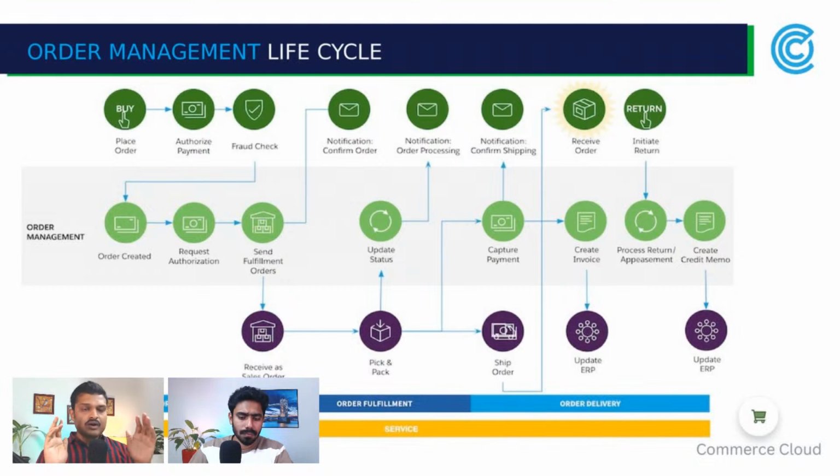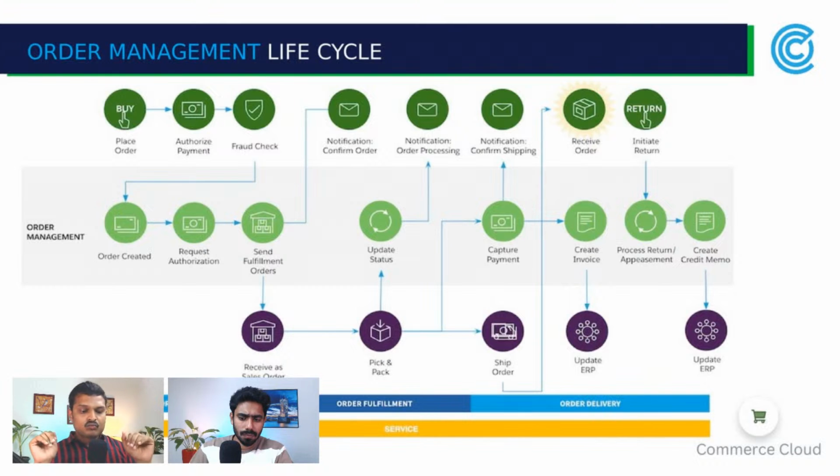Then what happens: the location which received this order will pick that particular item, and also we can trigger a notification to the order management system saying this is the latest status of your order, and the order management system can notify the customer by sending an email saying your order is under processing, right? It is just to make sure the customer is getting updates on what is going on with his order.